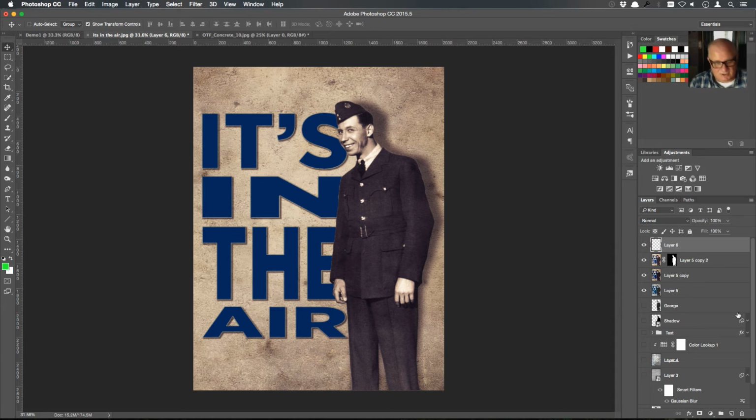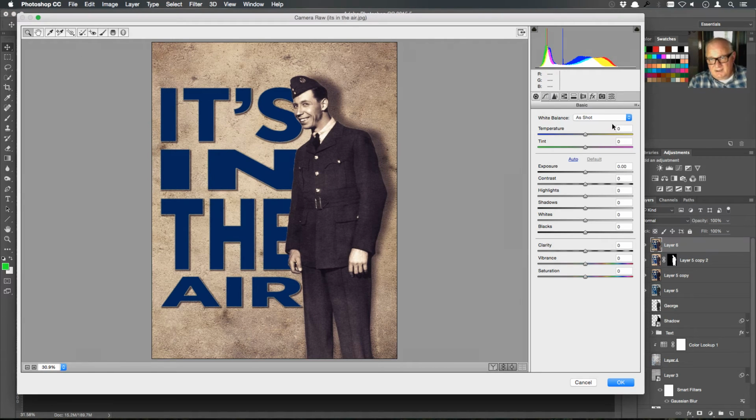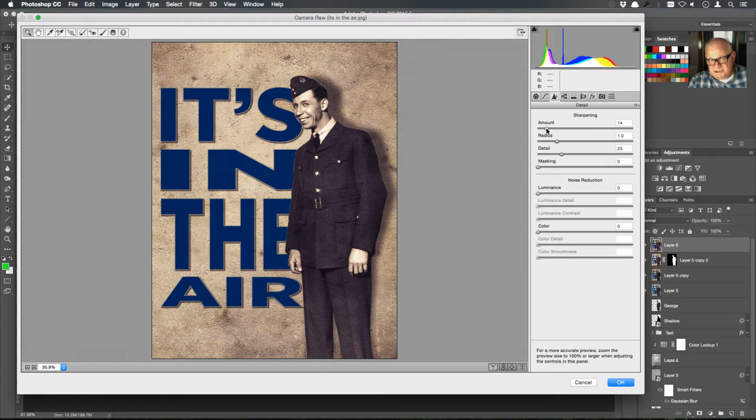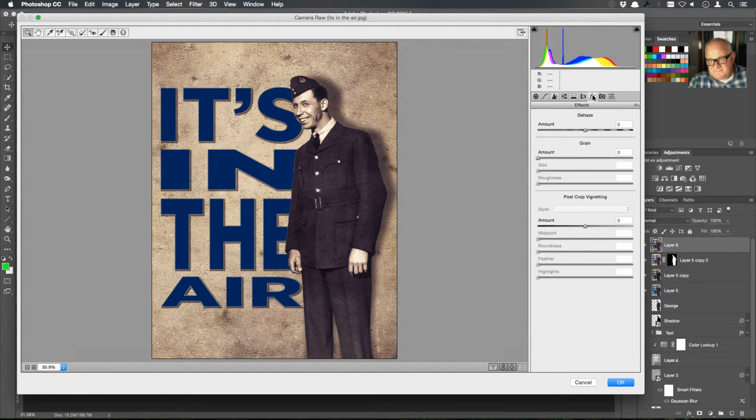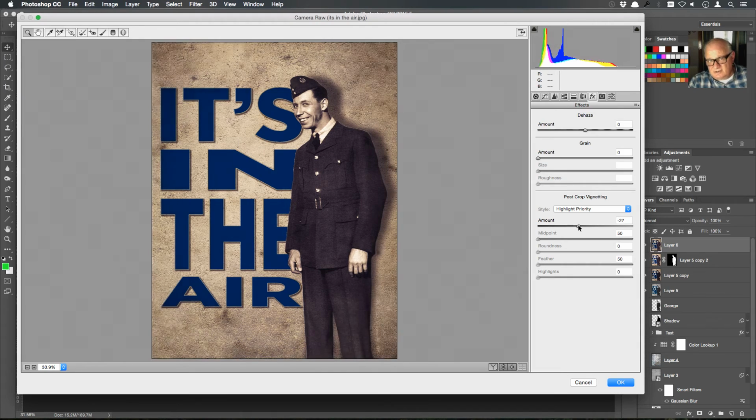So it's time now to take another stamp. That's Command, Alt, Shift and E. Let's take another stamp. Go back into the Camera Raw filter. Yeah? And this time, instead of any of these, we don't need to touch them. We can maybe give it a little bit of clarity and a little bit of vibrance, not much. Sharpening, just a little bit. And let's go over to Effects and let's add a bit of vignetting to this. Vignetting is just some dark pixels coming in, like that, at the sides. Or you've got the other extreme where it's white pixels coming in. But we would just want something coming in at the side there.